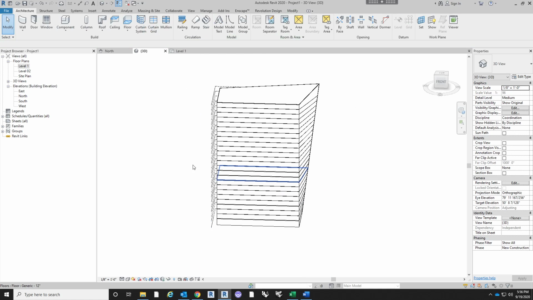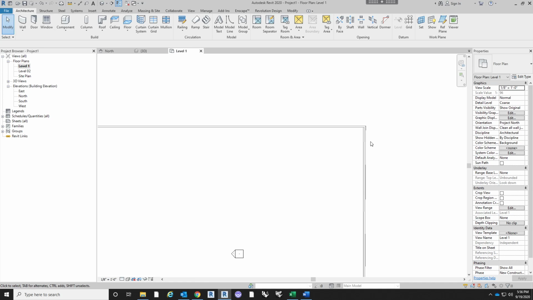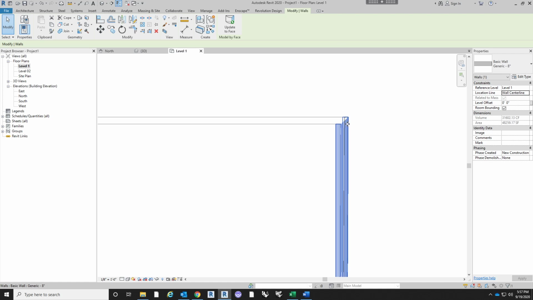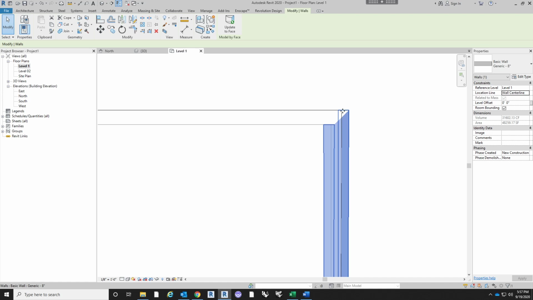And there's one thing to be aware of if we go into level 1 and zoom in. The location of the placement line, we went over that a little bit in the first tutorial, where you have the center line, interior face, exterior face. Depending on where that is, that's where it's going to align itself to the mass face, if that makes sense. So the center line of the wall, how do I explain this? The location line, wherever you determine it, is going to be where it aligns to the face of the mass.